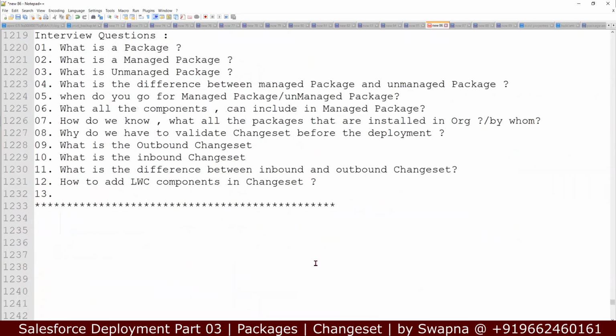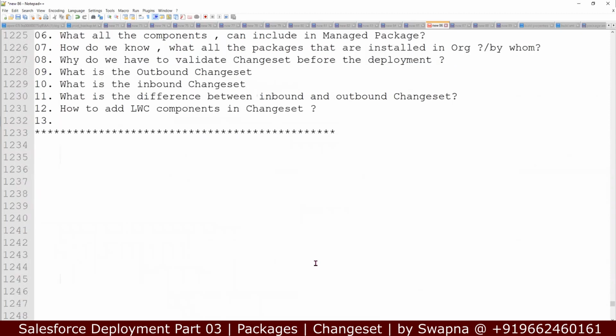My doubt is, through Apex, is there any possibility? By writing the code. Can you clarify the question again? From VS Code we can do it, and Workbench, or any other DevOps tool, or this ChangeSet, or by writing the Apex code, can we deploy the component? By writing the code, can we deploy the ChangeSet? That's what you are asking, right? Yes, from sandbox to production. It's a great question, but I have not tried it.